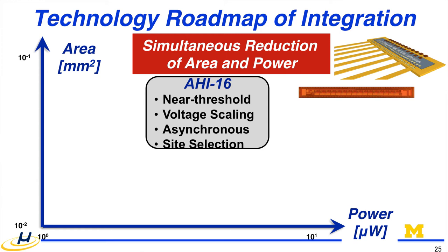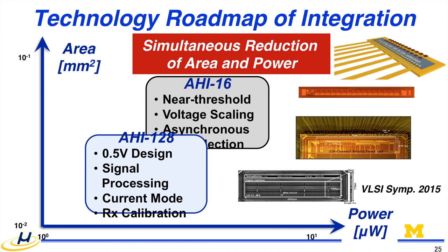So we have been developing chips over the years, and currently our modularity is a 128 channel chip. That can be expanded into 1,000 channels. And also, it can handle 64 channels, but we don't have to use all the channels in the chip. But that is the modularity currently.